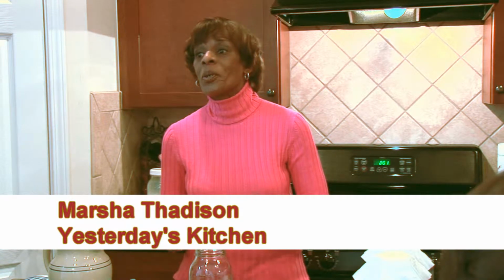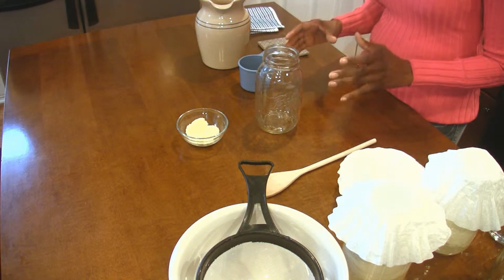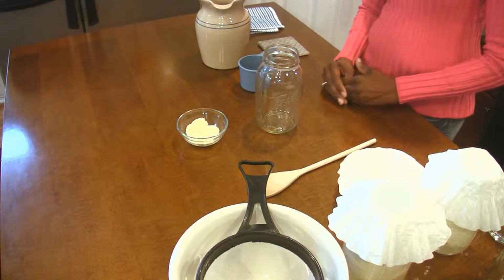The super probiotic that I learned about: kefir grain. Kefir grain is an all-natural probiotic that has been around for years and centuries, so this is nothing new. But what I want to be new is to let you know that we can have the healthy probiotics for pennies on a dollar, done in our own kitchen. We can go to the store and purchase probiotic tablets in the 5 billion, 15 billion and spend $30 to $50. We can make the same or better probiotics in our kitchen that will give us in the trillions of good bacteria.